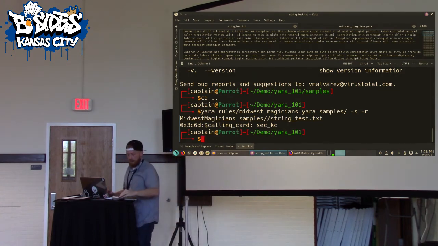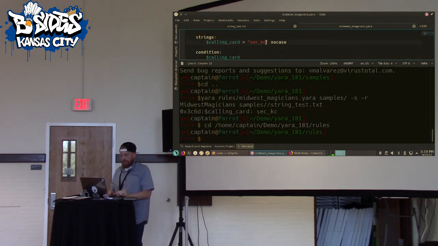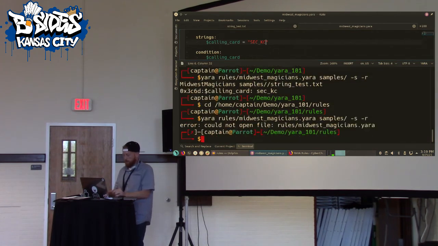All right, so if I change that and say, you know what, set it to nocase, which means case insensitive. I don't even understand where this case insensitivity comes from. Will it hit if it's capital? Anybody run the rule? Nope. Oh, I changed it. Never mind.